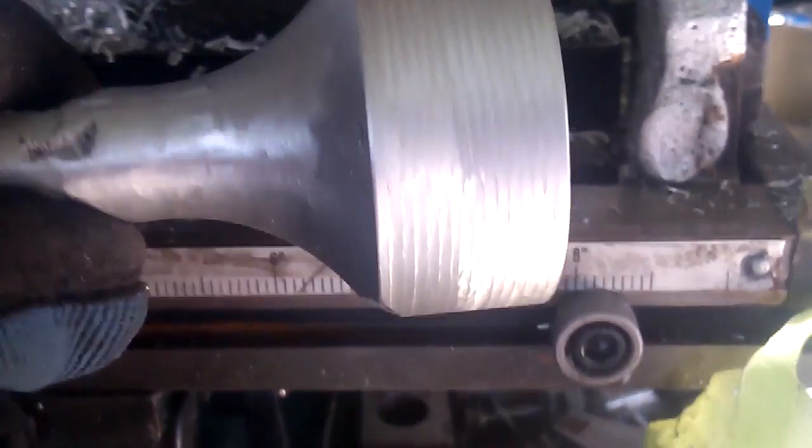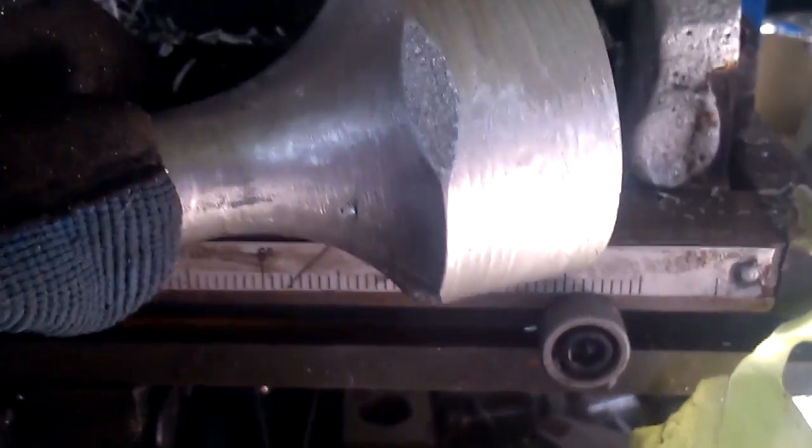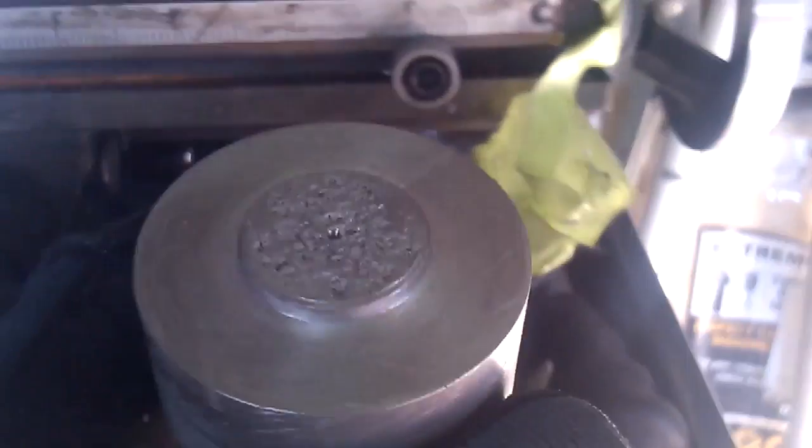Alright, so there we go. It's all machined. A little bit of a cavity there, but not a big deal. Everywhere else it's pretty solid. And this is just for clearance. It doesn't really matter what it looks like.